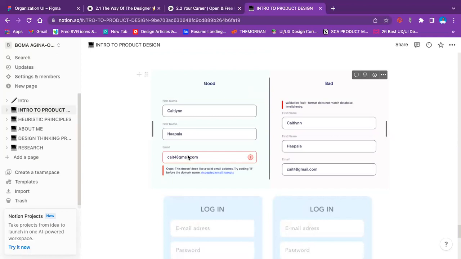Now, the second thing is using the words. Use plain words. This is saying validation fault, format does not match database. I don't understand this jargon here, but I understand this one: this doesn't look like a valid email, try adding @. That is a straight-to-the-point explanation. Don't make me follow Ikeja, turn around, follow another route, turn again, just for Ojota, when I can just quickly take a vehicle from Ikeja that is going straight to Ojota. So that's just the whole picture of this.